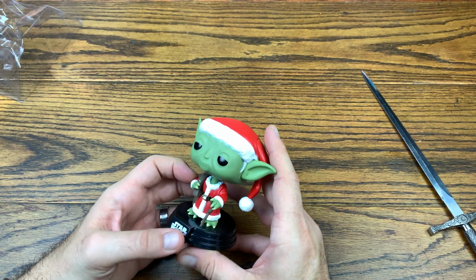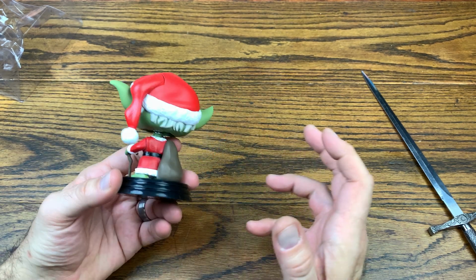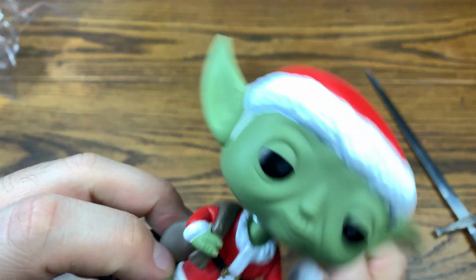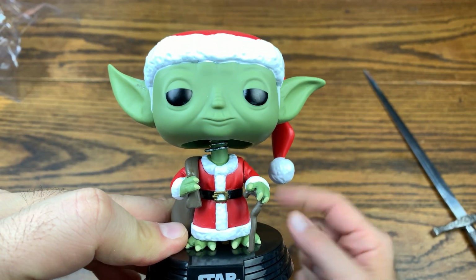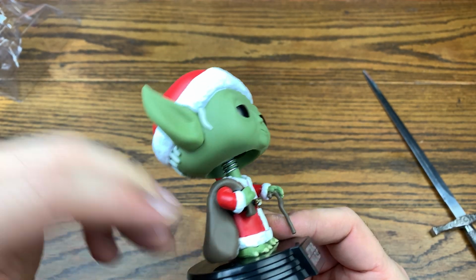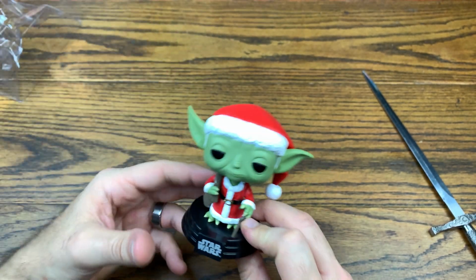You know what I'm saying? It is a bobblehead, and the line is bobblehead, so you know what I mean? That is what it is. So I guess that's why they did it like that. But that's the only thing I think looks a little weird. You can see the spring, and he's kind of looking up too. He's looking on an angle. See, he's looking on an angle, so it even lets his chin go up more, which lets you see even more spring. So pretty cool on that.